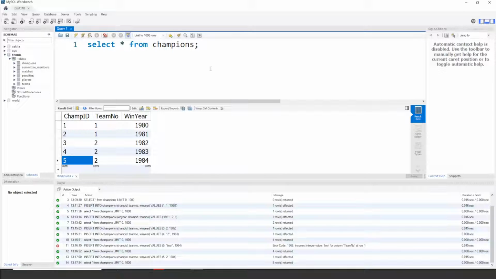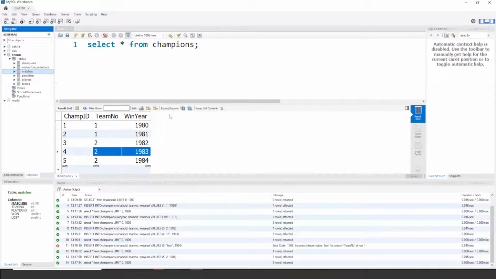We can say, who was the captain of the team that won in 1983? Well, 1983, that's team 2.